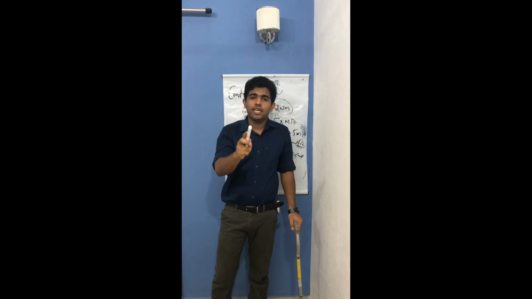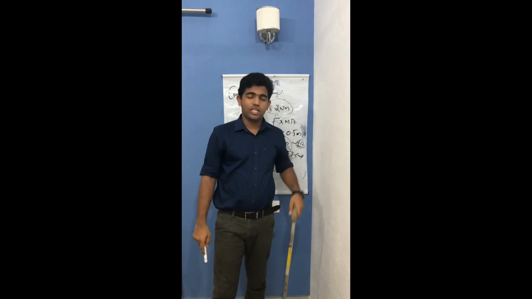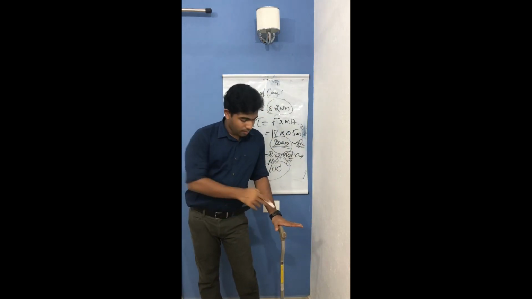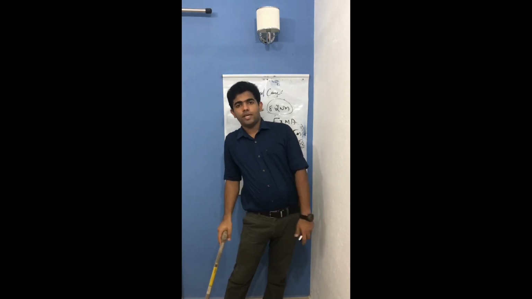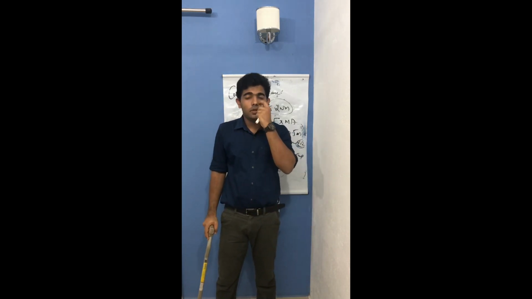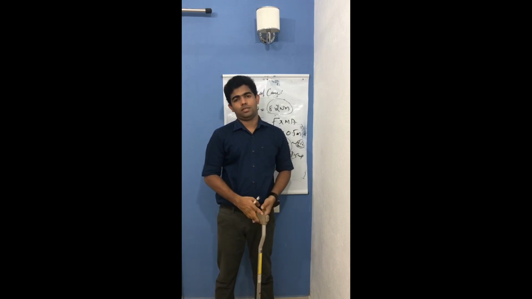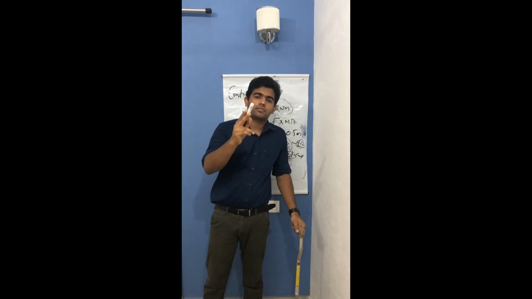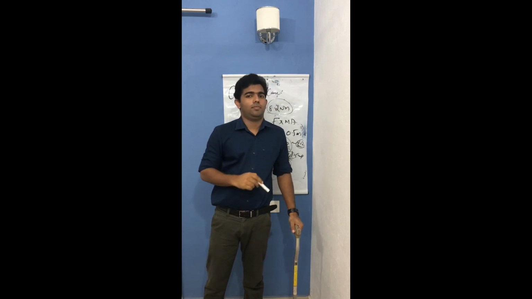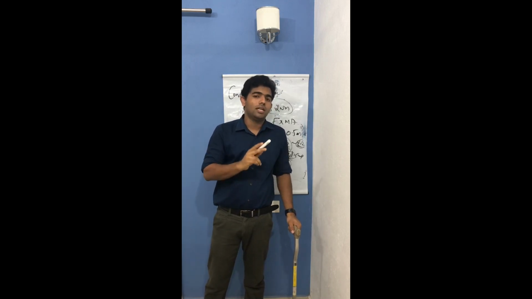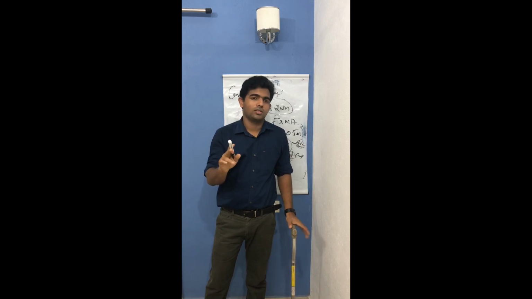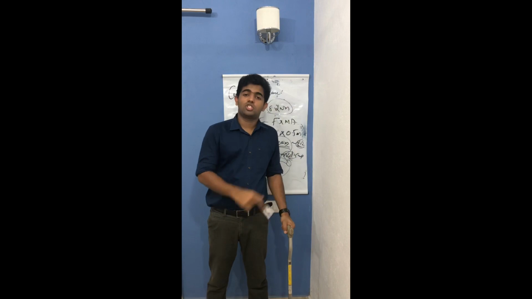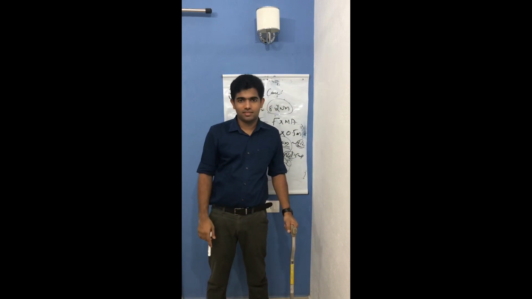If you have a cane or stick in your home, take it and place it on the opposite side. If you have right hip pain, place it on the opposite side. If you have left hip pain, place it on the right side. That will reduce your body weight load by 50%. And if you are adding to that, slightly bending to this side, that will again help you, but it can create problems in your trunk. So the best thing to do is place your cane or stick on the opposite side.